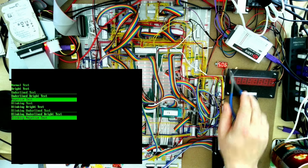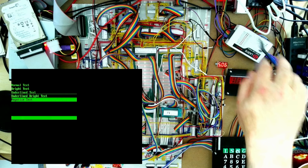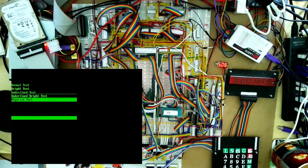One other thing before we wrap up: you'll see that around the board here we've actually got little voltmeters, and this just helps to ensure that we've got the right voltage at the various bits of the board. One of the problems with building large projects like this is that you can run into power distribution problems, and there is a big power distribution block up here. So I've got wires going to specific areas of the board to make sure that the power's okay. So I'm going to stop the video there.